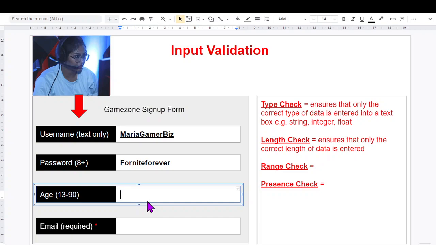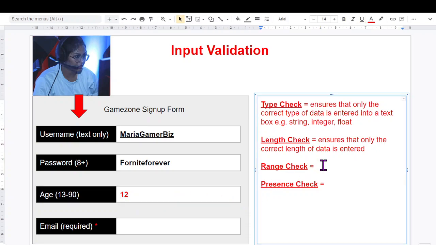The next one is a range check. Anyone signing up for this website needs to have their age fall within a particular range, 13 and above to 90 years old. If Maria, who's clearly 17, types in 17, she's going to be fine. If she does happen to type 12, that is outside of that range of numbers, and it will say invalid, and it will say you need to type in another age or make sure you got permission to use this. You've probably seen that with certain types of software when you signed up when you were really young.